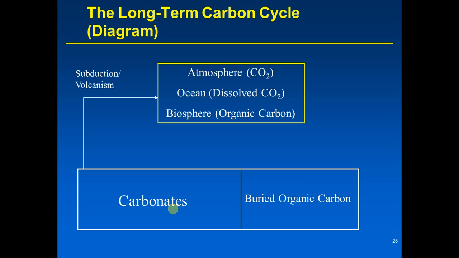And through subduction and volcanism, they can be released into the atmosphere, such as carbon dioxide. And what is put in the atmosphere can then be taken in by the oceans, dissolve as carbon dioxide in the upper parts, and also be taken in by the biosphere. And material from the atmosphere and the oceans and the biosphere can return underground or into carbonate rock, like limestone, through the silicate to carbonate conversion process.